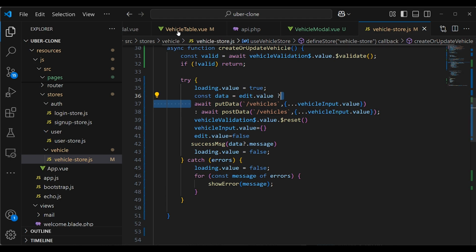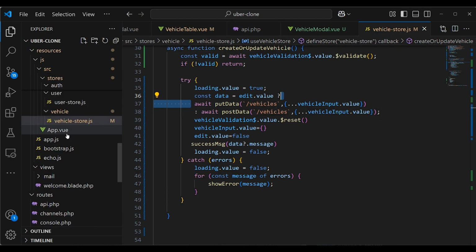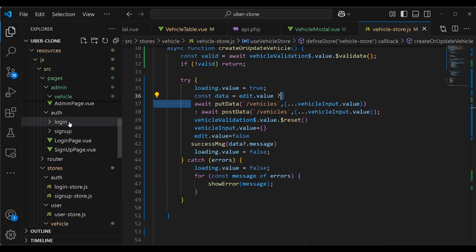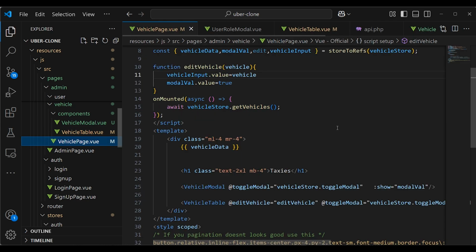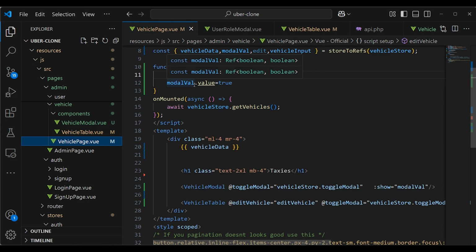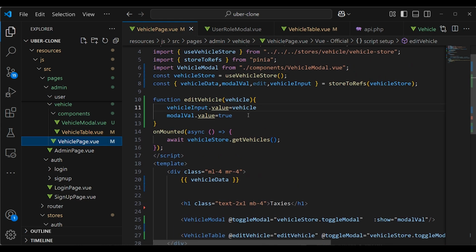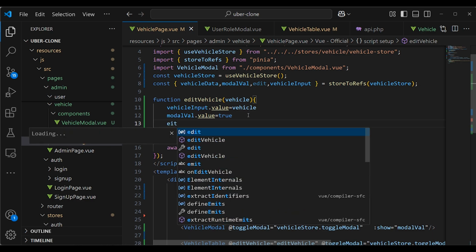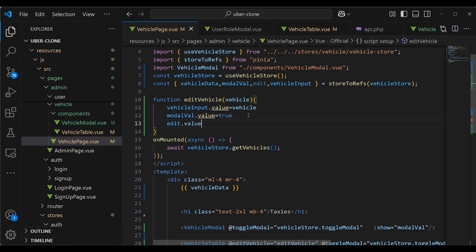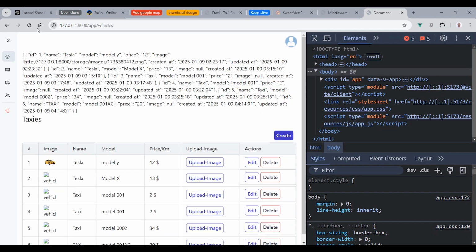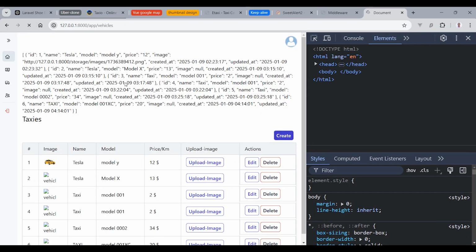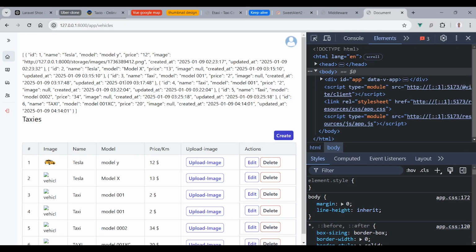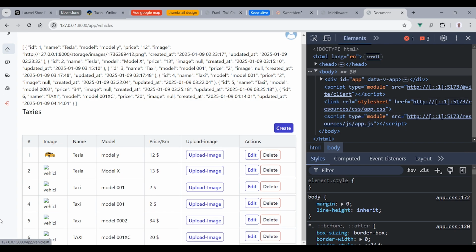And inside the vehicle page, I'm going to check something. If everything is okay here, I'm going to check here. Yeah, we pass here the model.value true, and also guys, we should pass here the edit.value is equal to true. Now let's check again. I'm going to close the model. I'm going to refresh the page again, and then I'm going to click for the third vehicle right here. You can see for the first test it failed.